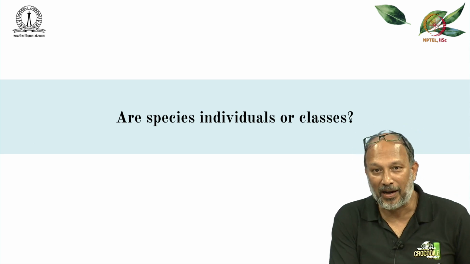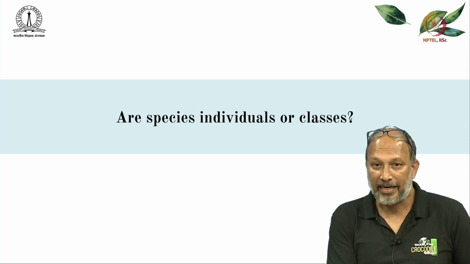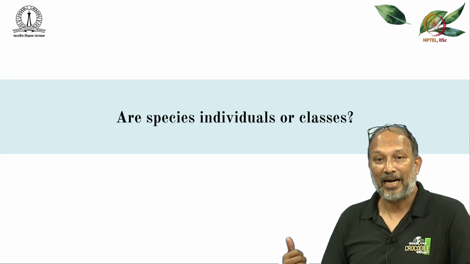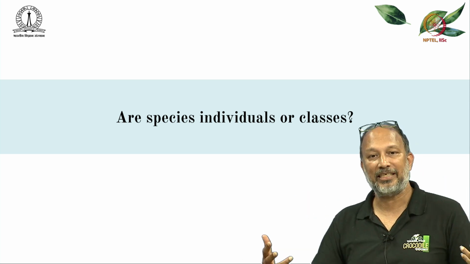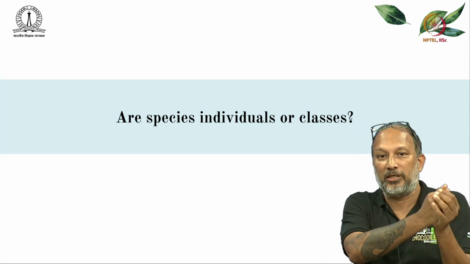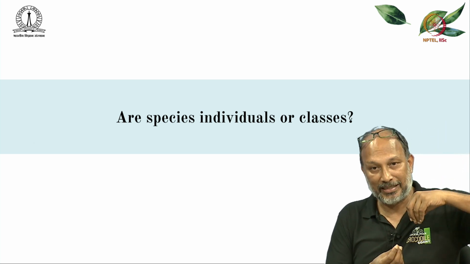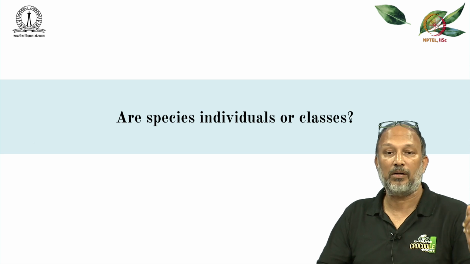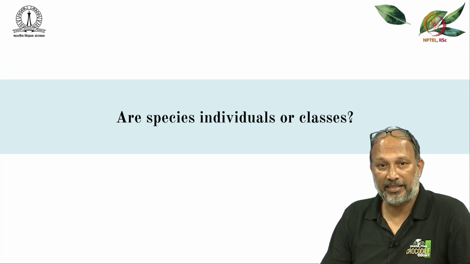Classes, on the other hand, are defined by features, attributes, or characters. I can define a chair as having certain characters. I can define a table or a car or a building as having certain attributes or features. That is how we define class membership. The interesting thing about species is that when we try and define them using these concepts, we're actually treating them as individual entities. If an organism was born to its parents, to its ancestors, if there's an ancestor-descendant relationship, we say that they belong to the same species. Even if that organism were to have mutations and look completely different, we would still define that individual as belonging to that species, right? So, in concept, we often treat species as individuals.